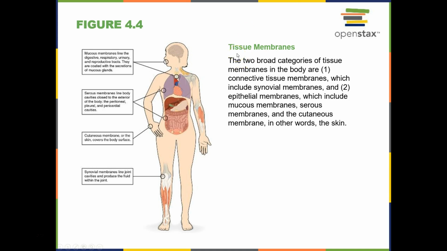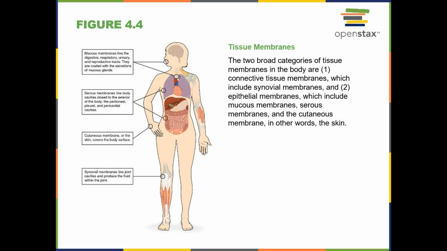So these different tissues then help to make up our membranes. Membranes are composed mainly of epithelial tissue and then connective tissue. Epithelium lines the body, and so it's found surrounding our organs, surrounding our joints, and covering our body. And then deep to our epithelium, we always have a layer of areolar connective tissue, which feeds our epithelium. So the different membranes, we have a cutaneous membrane, that's our dry membrane. It's also known as our skin, or epidermis.